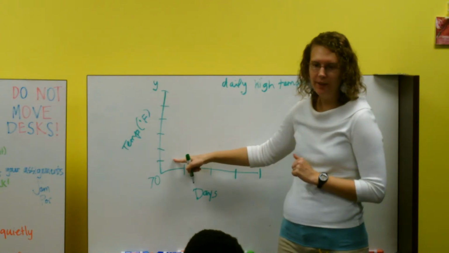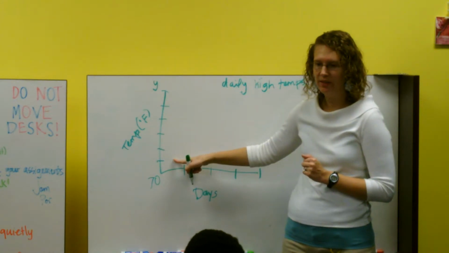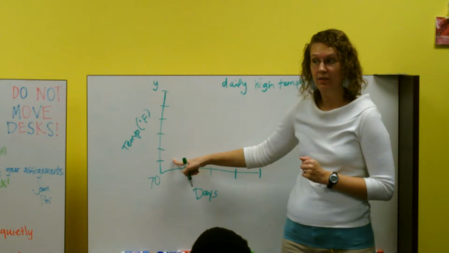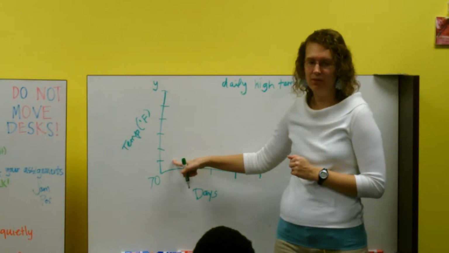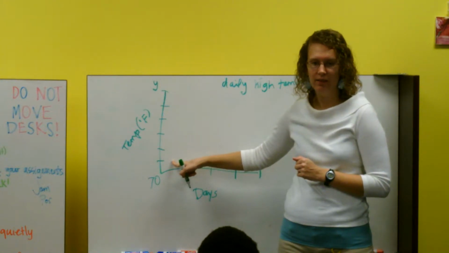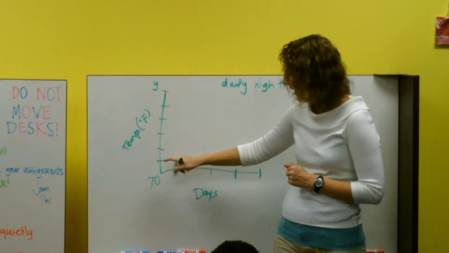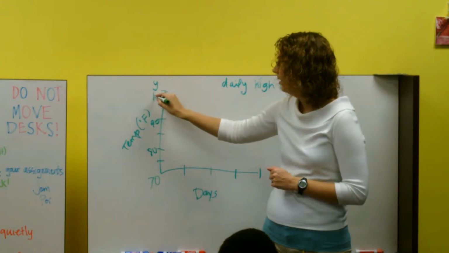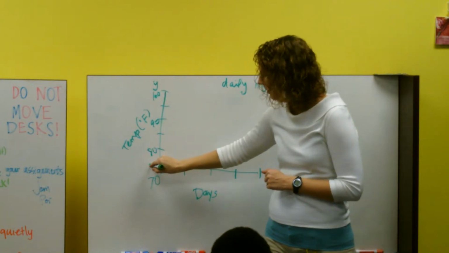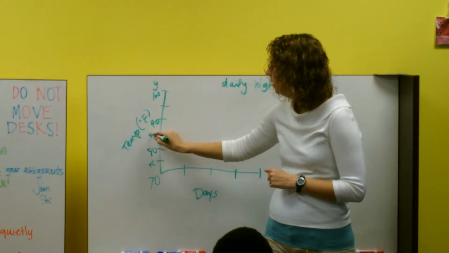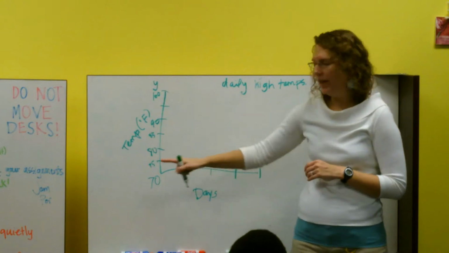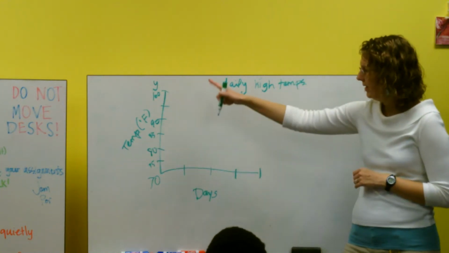I've got a little more space here. Should we make ours a little bit different? What would you maybe want to count ours by? 5. Like I can. We're still practicing that. Destiny? 5s, I like that. So let's give this one 80, 90, 100. So each space in between is 5. Okay? Alright, so we've got our y-axis taken care of.